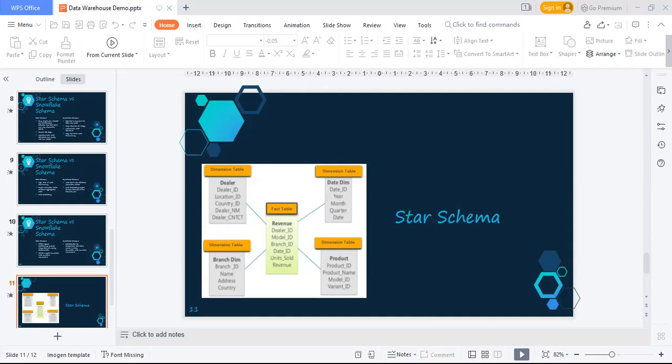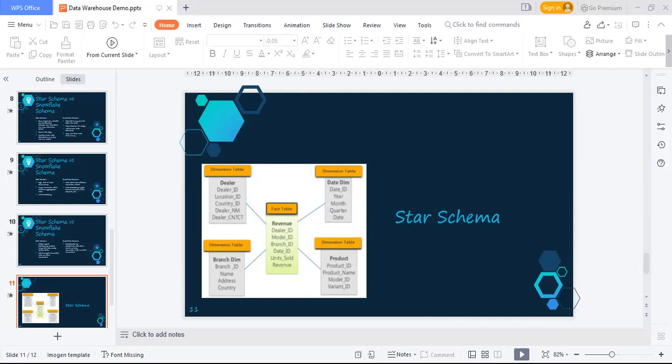So the difference between snowflake and star schema is that snowflake is expanded, it's the normalized table. So you will include all the dimension tables and their sub tables or subtypes. So in the snowflake schema, you are including in your dimension table the parent-child tables for that particular database.